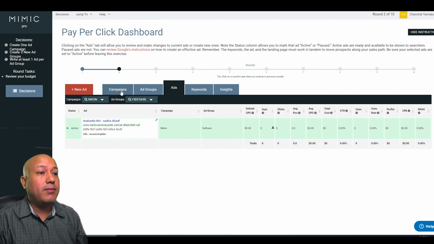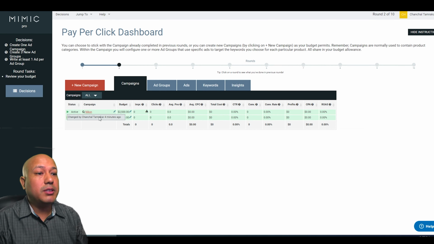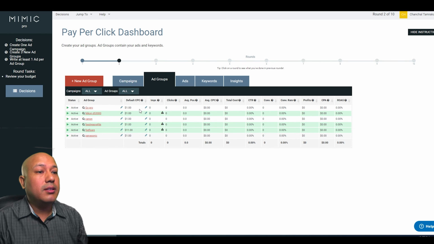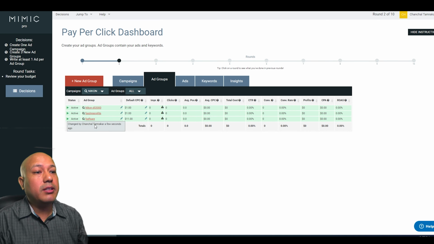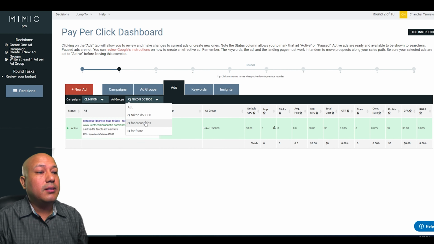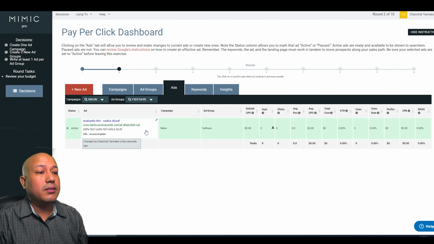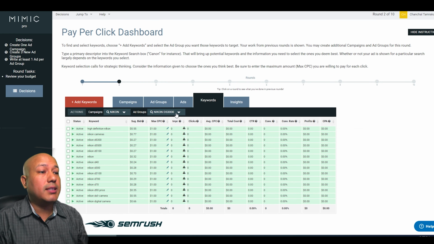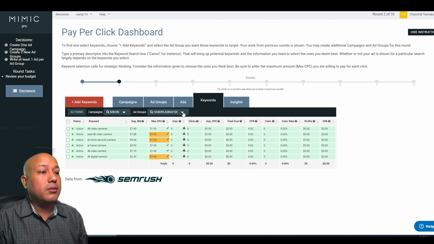Right, now what do you have? You have a campaign. So here if you click on it, you see that you have 2 campaigns. One was the previous round 1 campaign, and the other the round 2 campaign, right? And then within the 2 campaigns there are 6. So if we click on this one that we created, in the Nikon campaign there are 3 ad groups, and within the 3 ad groups are 3 ads, right? So for Nikon D5300 is this ad, for this one is this ad, for this one is this ad, right? And the keywords are just keywords that are associated with each of those ads. So for Nikon, these are the keywords that I bought. For this one, these are the keywords that I bought. For this one, these are the keywords that I bought, right?